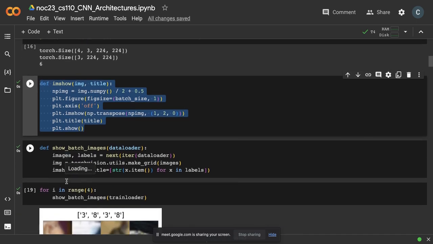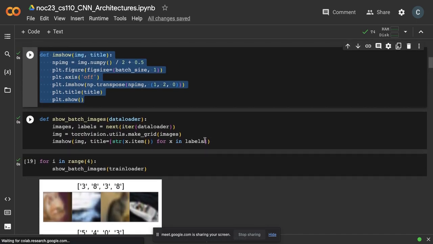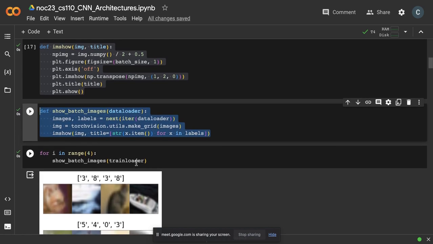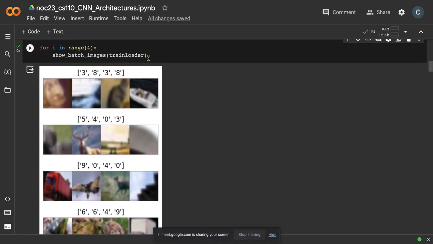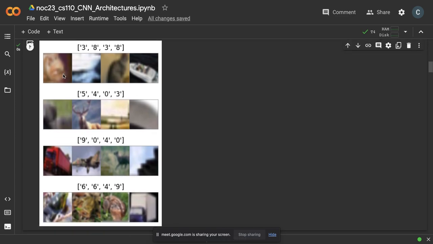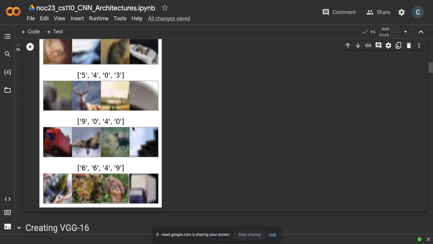And this is for showing the image, so I'm just skipping right now. You can see this later, but what it does is it will try to show the data. So I have taken 4 images here using for i in range of 4. Here you can see that this image is quite small and quite blurry, we can't identify it, but for each image we have something written, 3 8 3 8. That means whatever class 3 is, I think it is a cat, and class 8 is a boat. So this is the actual variable and the actual images from the dataset. So we're just printing it out.